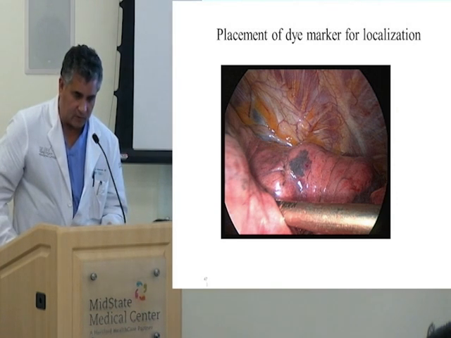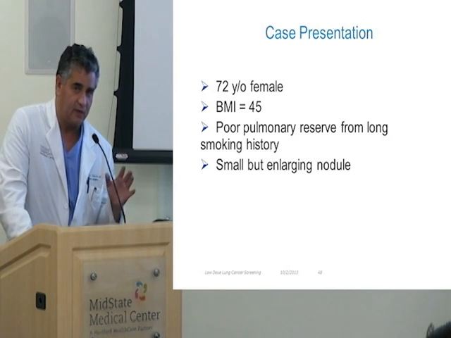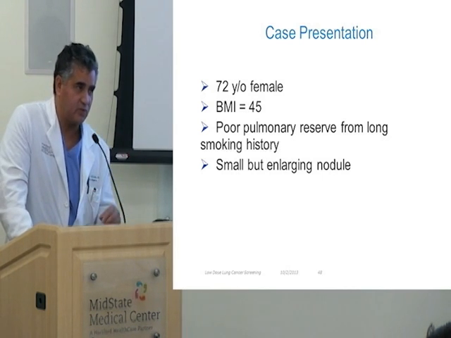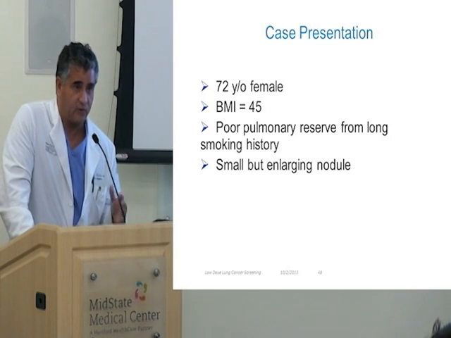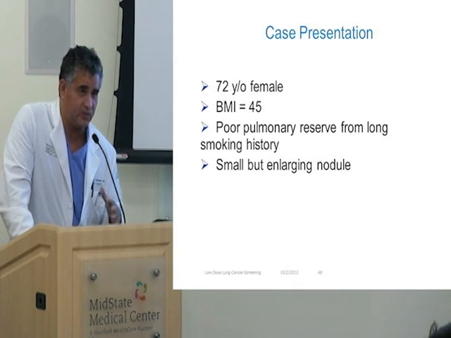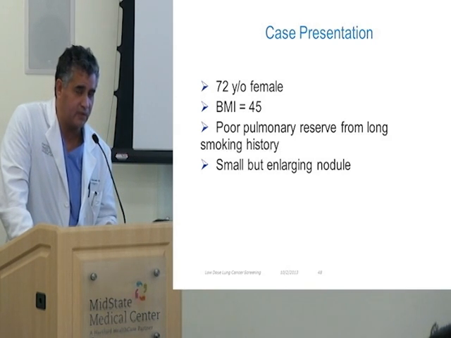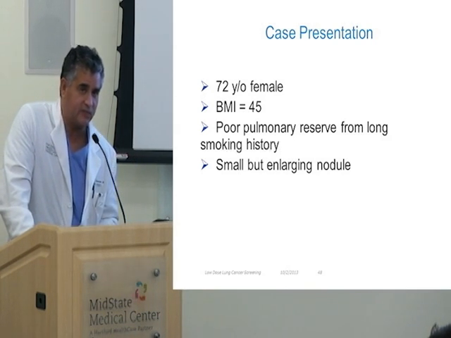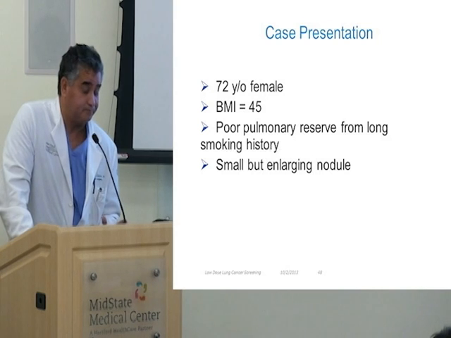So I wanted to give you a quick case presentation. If you were here last week, you heard it, but I'll show it again, of how this kind of all comes together with a patient. A 72-year-old woman with a fairly obese habitus and very bad pulmonary reserve from a long smoking history was noted to have, not on a screening CT, this was beforehand, but we know that we all come across incidental nodules on CT scans, a 6 millimeter nodule about 6 or 8 months ago. And on repeat, it had grown to 9 millimeters.